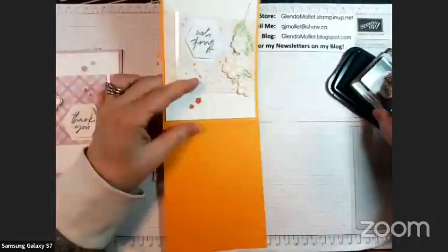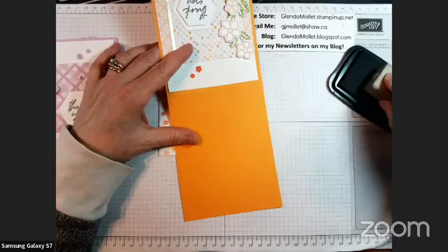I just about put the thank you stamp on the back of my card. That would have been a little blonde.